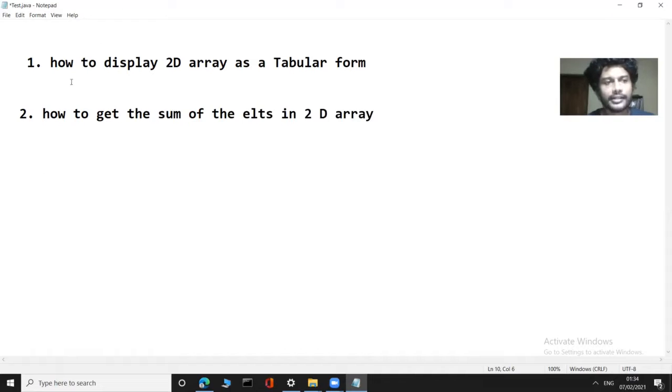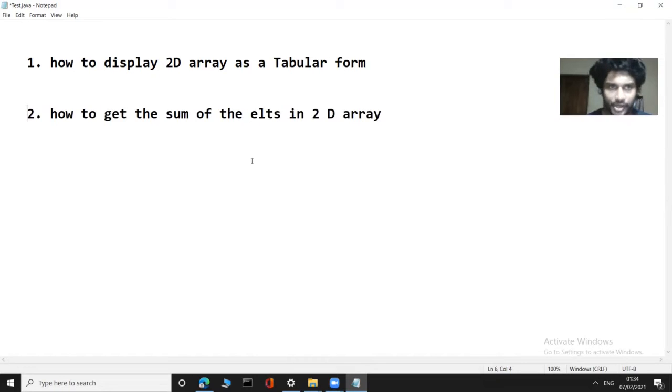When I'm discussing these two things, I will explain everything you want to know about 2D arrays. First, before designing this question, you want to know what a 2D array is, how to initialize it, and what the syntax of a 2D array is. So this is the syntax.